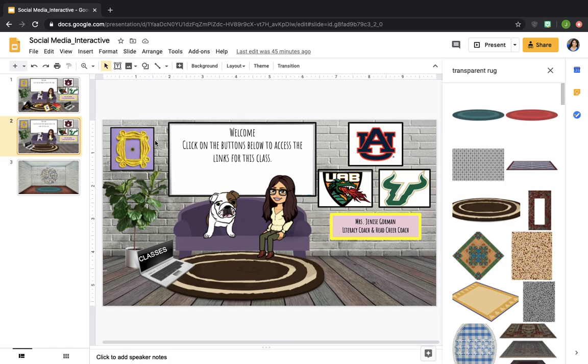You can do this on PowerPoint, Office 365, but I'm just going to show you how to start your Bitmoji space, and you'll be able to spend some time creating your own space. So this is what a final product could look like. The requirements are on Canvas, so please make sure that you see that. You will be linking some video content or music content to some of these pictures, whatever pictures that you choose. But I just want you to get started with this. This is a lot of fun, and I hope you enjoy.